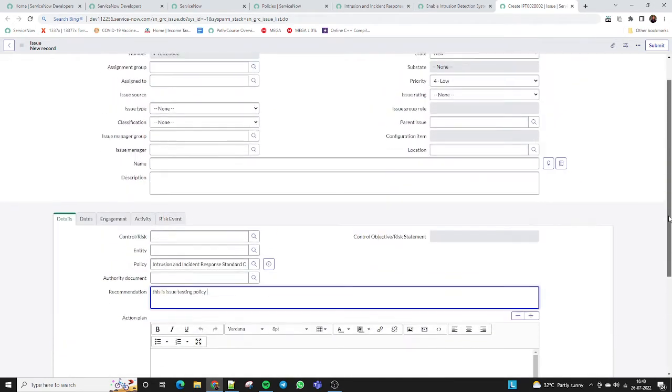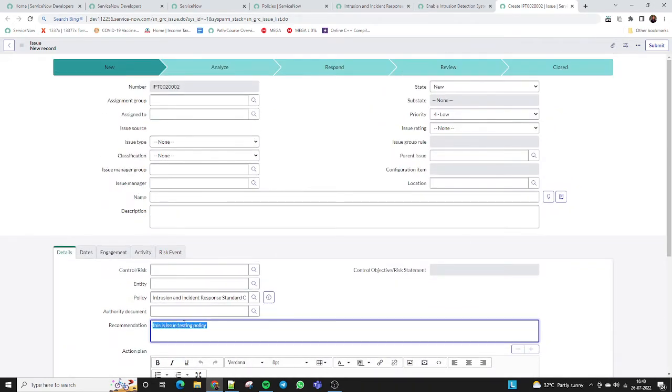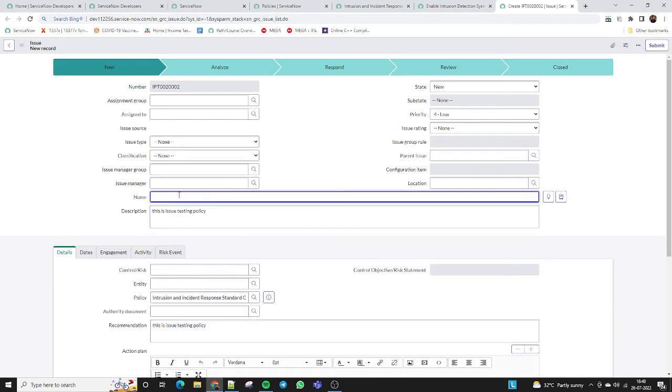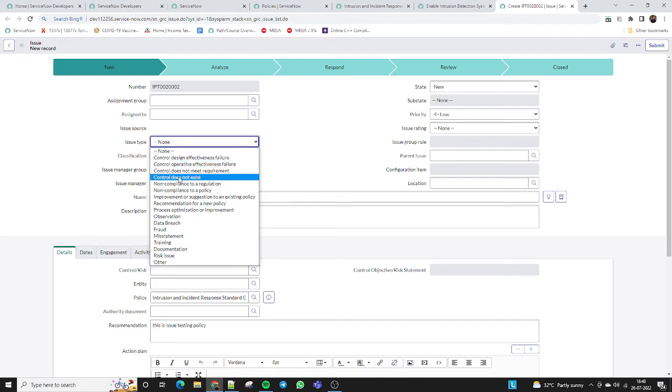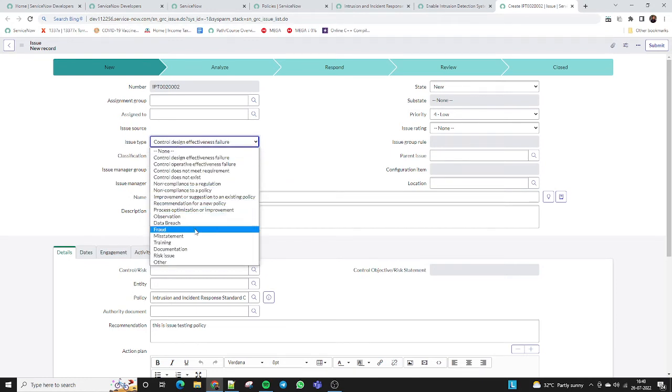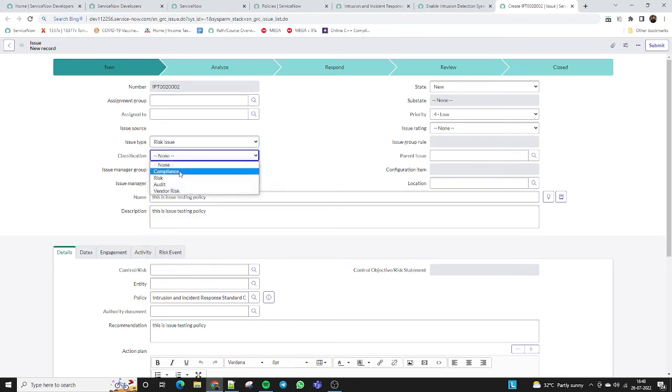We are just putting in a description and the name here. Issue type: control design effective failure. Not this one, I am taking a risk issue. Classification as compliance. Okay, we can put the state as this. We can simply submit the issue.